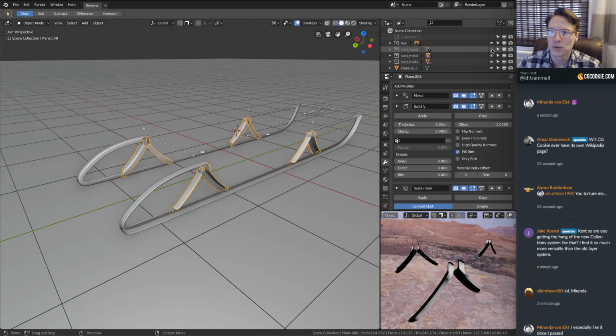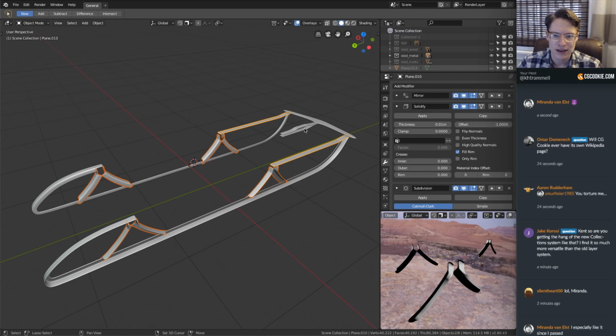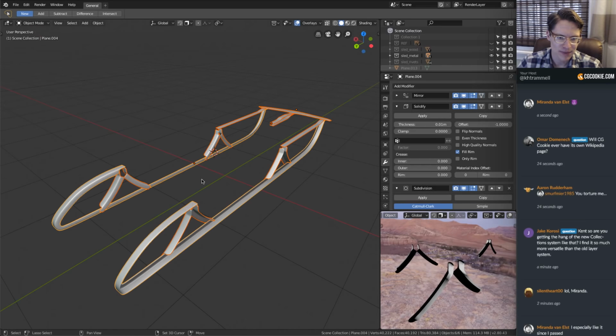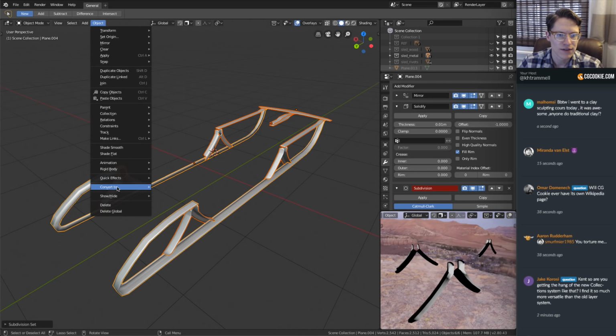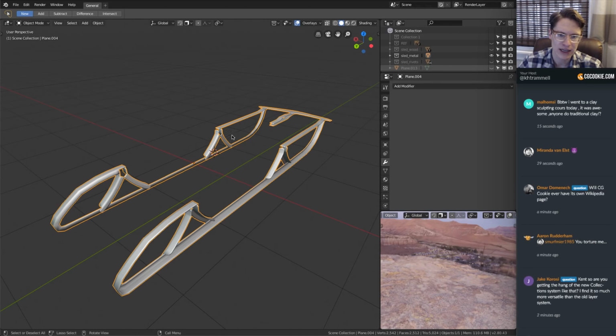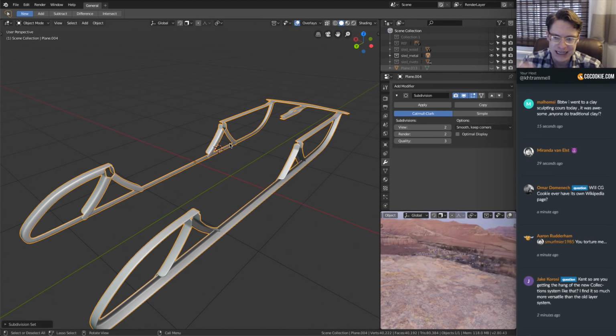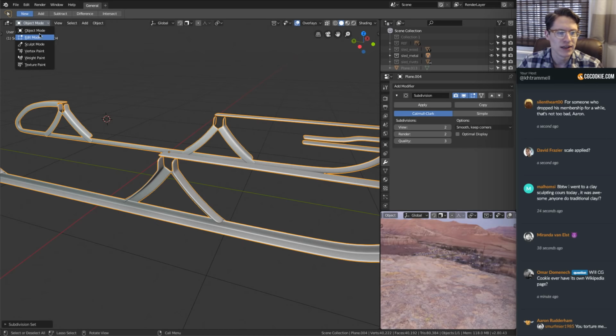I'm going to turn off the wood, the rivets, and the ground plane. Also the ref. All right, so what I'm going to do instead is select all my objects, Control 0 to turn all of their subdivision surface modifiers off, and then Object, Convert to Mesh. That's going to collapse all of our modifiers, and then Control J, so now they're all one object, and Control 2 to re-engage the subdivision. All right. So now this will be a simpler way. It's a little destructive because we no longer have our modifiers, but it's okay.